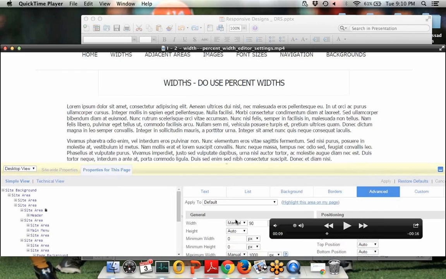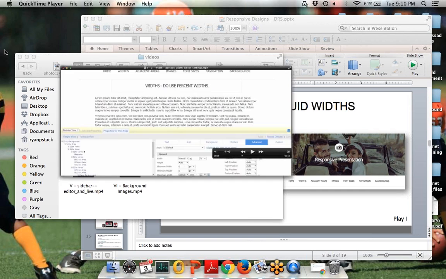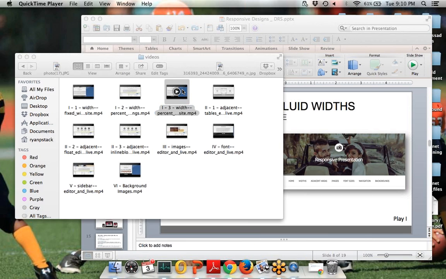So here's where he is now, and he goes to advanced, and then you can see down here in width, you can set it to the percentage 90, and then you can choose the maximum, meaning you don't want it to go any bigger, even on the largest screen, so it maintains that look and feel of the site you want. But the most important is when you shrink it, it's going to adapt, and that's what we'll see in this.